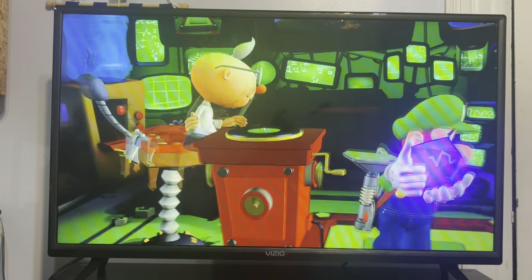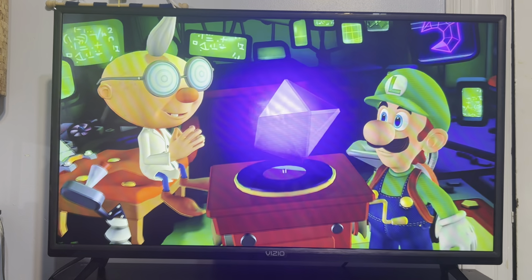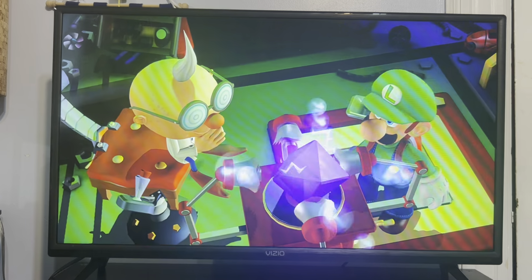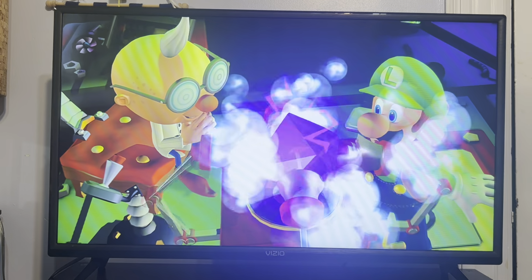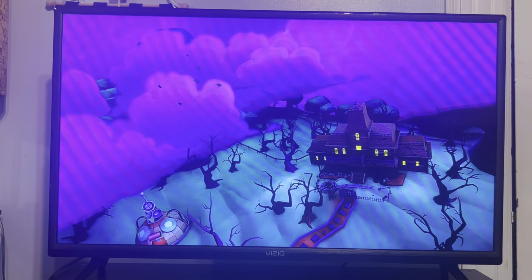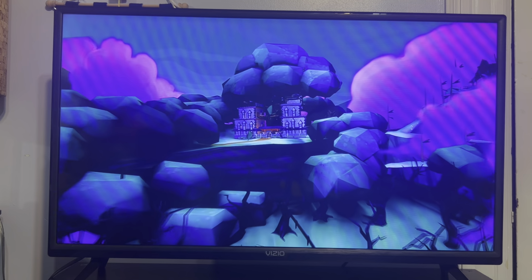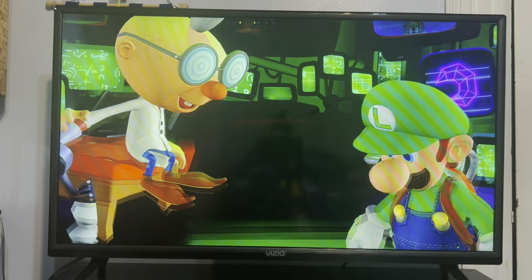Okay, E. Gadd. Ooh, what's this? Oh yeah, I think I remembered he put the piece on it. Now we're putting the piece on it. Okay. Now, another place we can explore now. It's up there. Nice.